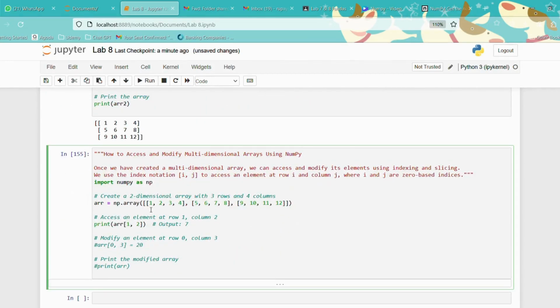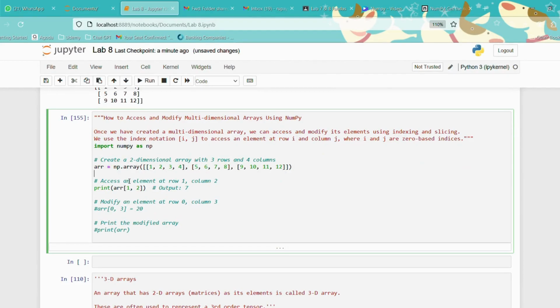Once we create a multidimensional array, you can access and modify its elements using indexing and slicing, and use the index notation i and j to access an element of row i and column j, where i and j are zero based indices. So let's see with an example how to access the elements of a two-dimensional array. So this is the array.